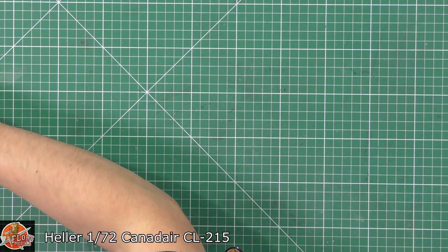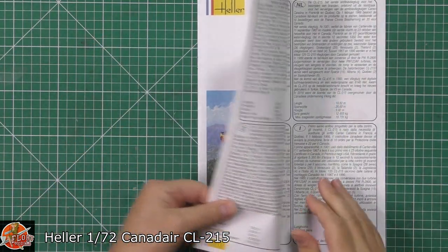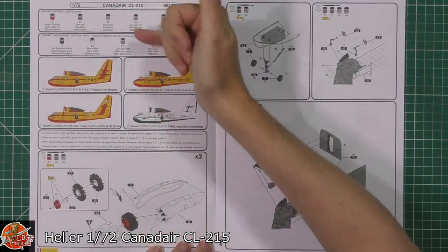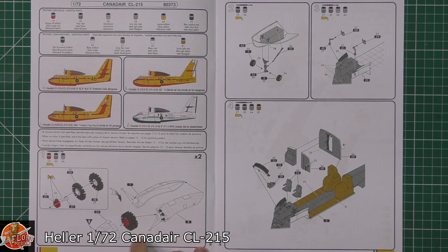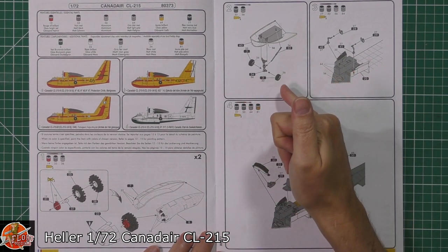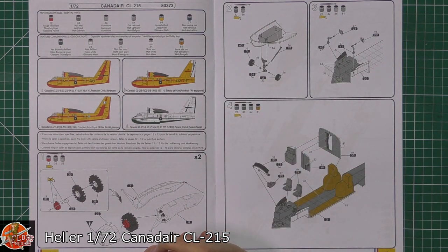So let's start off with the instructions. It does look like they've been done on a photocopier. Let's have a look through here. You've got your options right the way through. One of the first areas is going to be working on that radial engine at the top. It is double stacked. With the nacelles being fitted together, then you're down into the actual nose gear. I'm assuming you can do gear up or down, if you are going to have it sitting on the water or in flight or whichever way you want to do it.